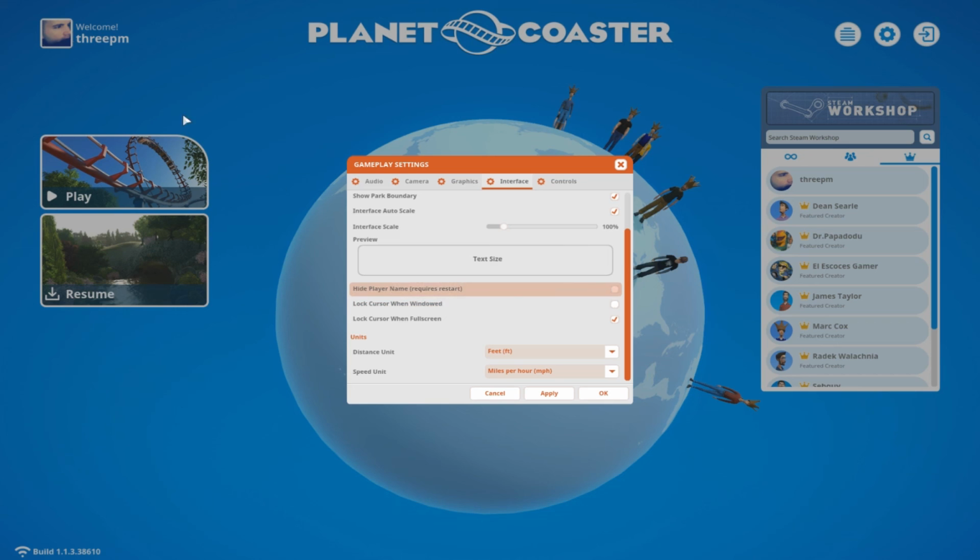This will hide the player name, so if you want to have your player name hidden, which is up here in the left-hand corner, you can choose to hide it. I don't really care. My player name's 3PM. Everyone knows my player name's 3PM. So if you want to find me on Steam, that's the name to find me.